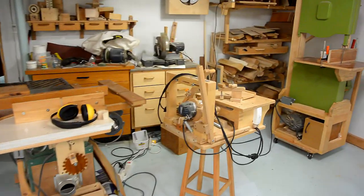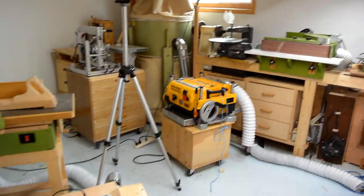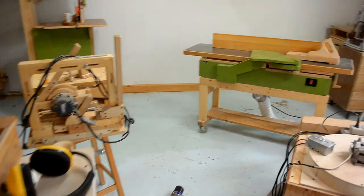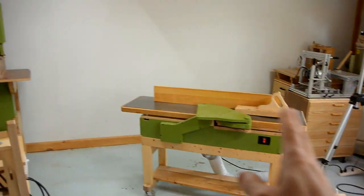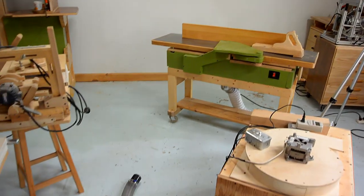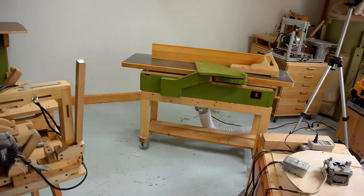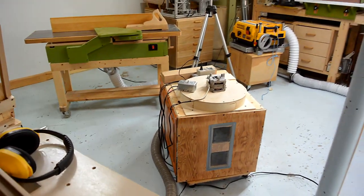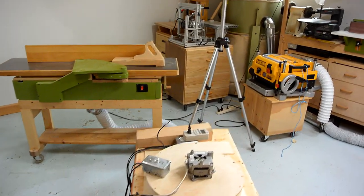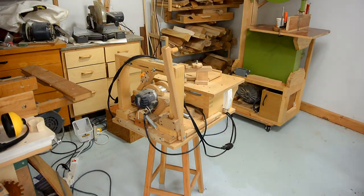Everything back here is on wheels, except for the stuff against this wall. I've rolled everything out of the way and used this as a party room a few times. If I work on something very large, I tend to push the machines up against the wall so I have a large empty area — like when I made a queen size bed, I assembled it right where the jointer is right now. It's not too crowded right now, but at times — like when I build a new machine — it's gotten crowded back here, but then I just move stuff out of the way again. The tool stand I built most recently is in my big garage workshop out in the country, so this pantorouter is just parked on a stool.